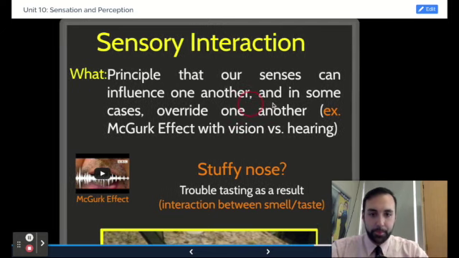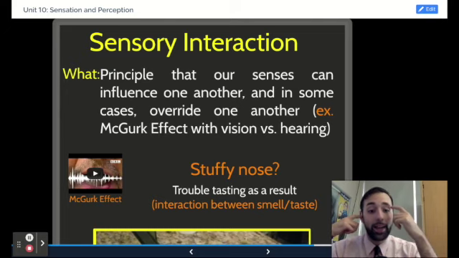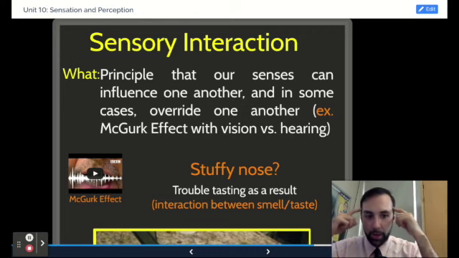For example, if you were to watch this bottom left clip, you might notice that the ba sound produced in that clip all of a sudden changes if you close your eyes. To actually understand this, I want you to watch this clip, watch it through, and then watch it with your eyes closed. You might notice something really fascinating happens. It is actually the same auditory sensory input the whole time, but if your eyes are open, you might actually perceive something different. Again, perception is what your brain does with the sensory information.